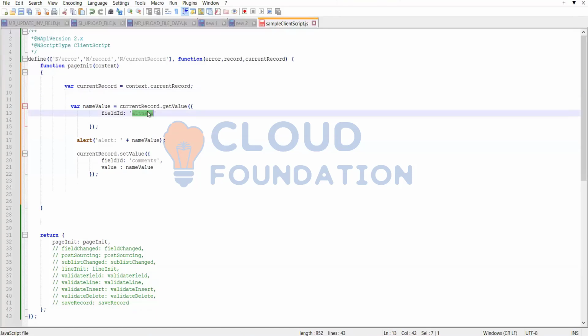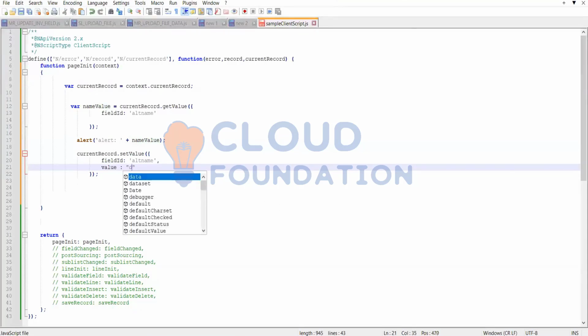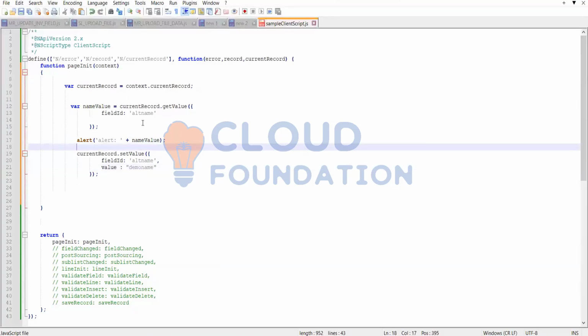And first we will get the value of the same field and we will set something which is that fine? Yeah, anything. I mean, you can put demo. Now first it will show us the current value, then it should set this value, right?